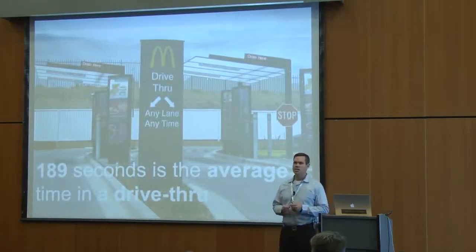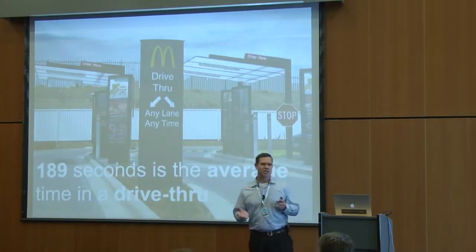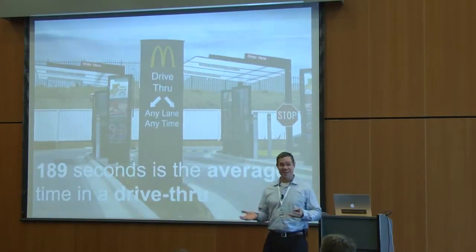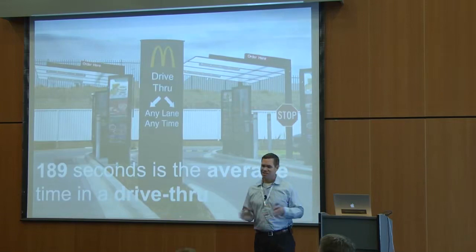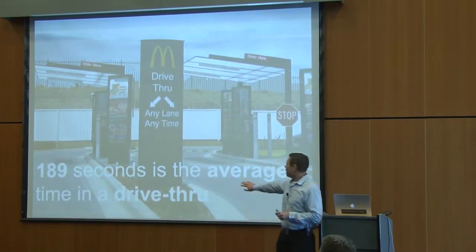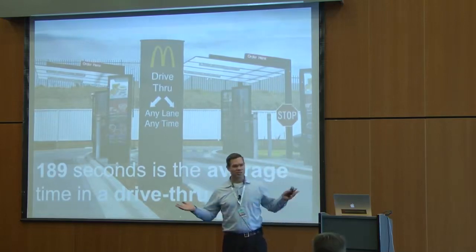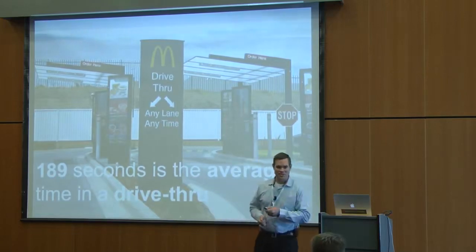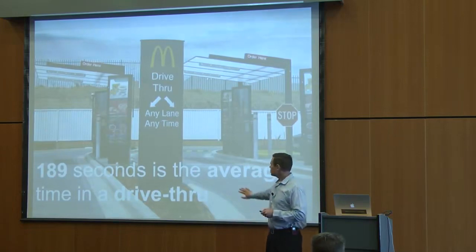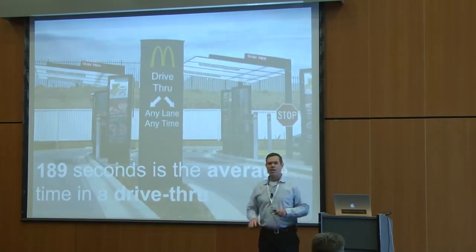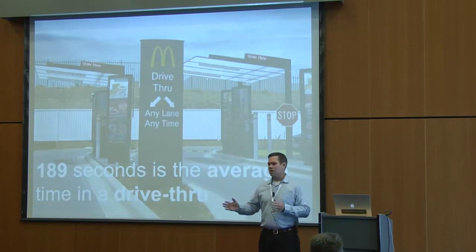but I found it interesting. I'm not a huge fan of fast food, but it's there, and you usually get the same sort of quality. We can debate about the quality of it. But 189 seconds is the average time in a drive-thru with McDonald's. And I saw that you have the golden arches over here, so awesome, right? There's a certain period of time that will get you through that drive-thru, and it's very predictable for the most part.